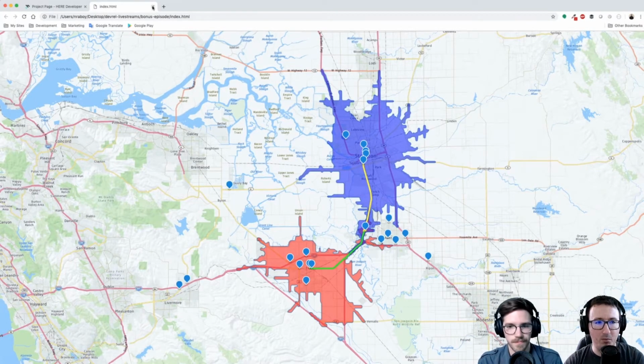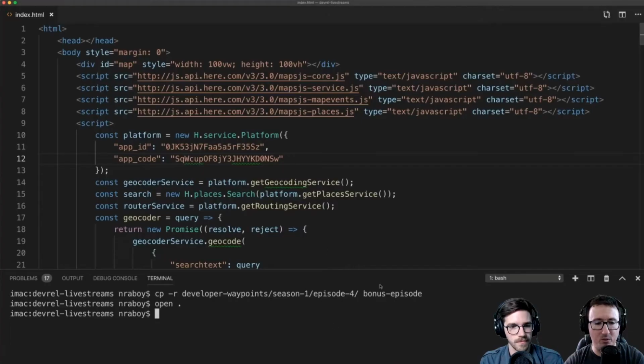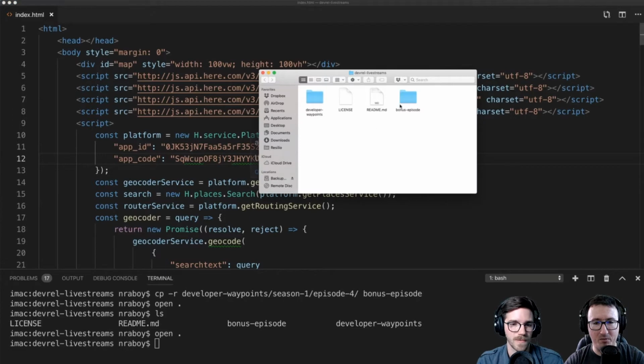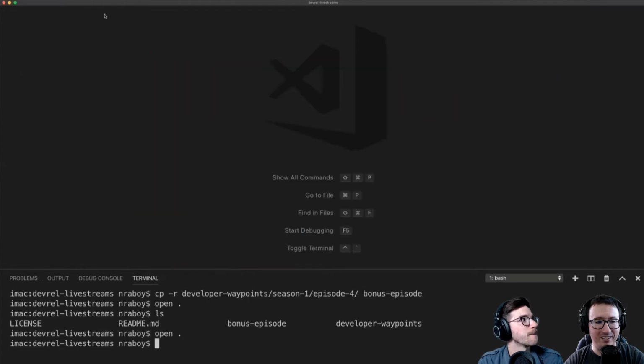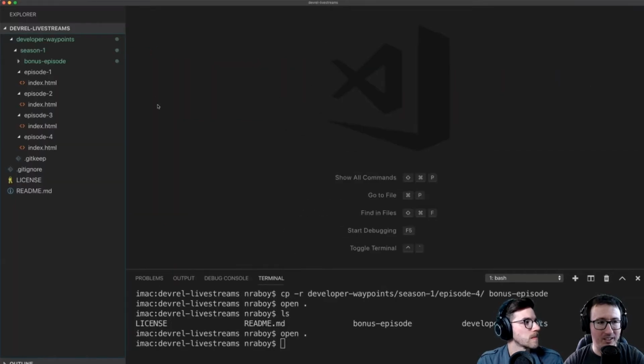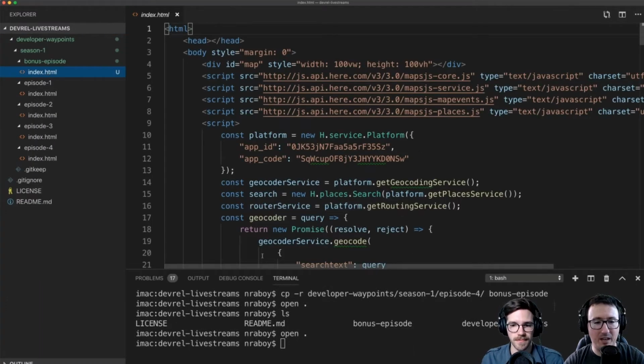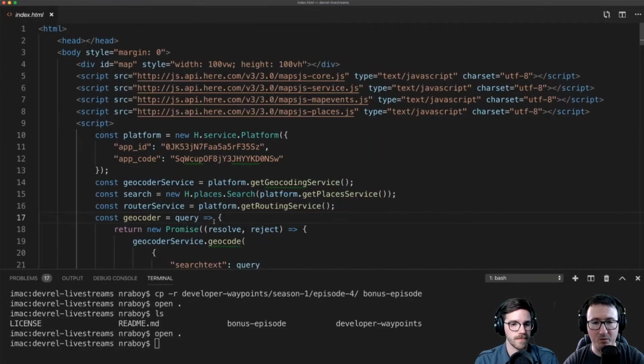So let me go ahead and fix my path because I don't want it to affect our GitHub. So what we're going to say is, actually, I'll just put it into episode 4. Yeah, it's going to mess up the structure, so I'm just going to put it in developer waypoints, season 1, and that's where we want to be. There you go. So let's open up that Explorer again. This looks a lot better. That way it's not confusing because we will have other shows that we will be uploading code to in other seasons. We want to keep it organized. Yep. So we're good on that aspect.